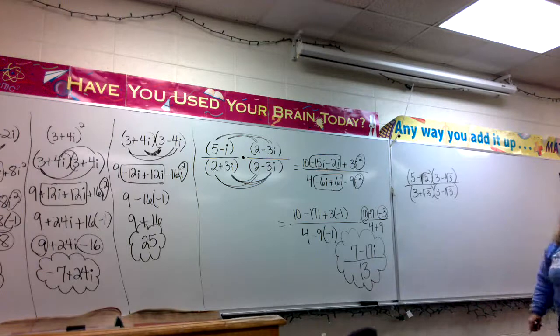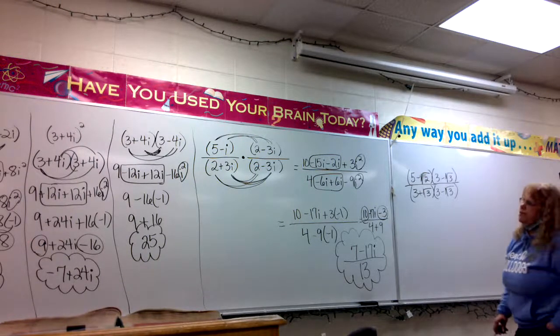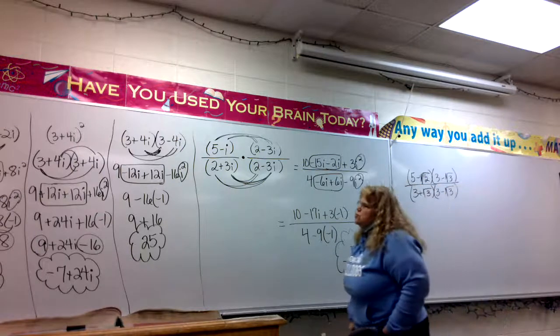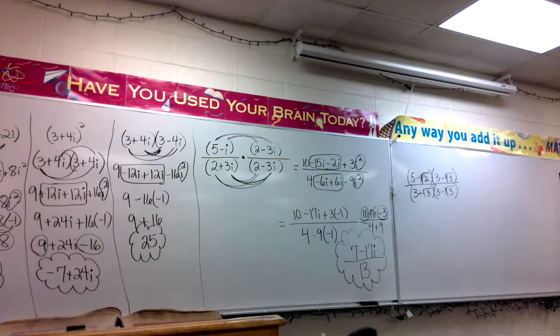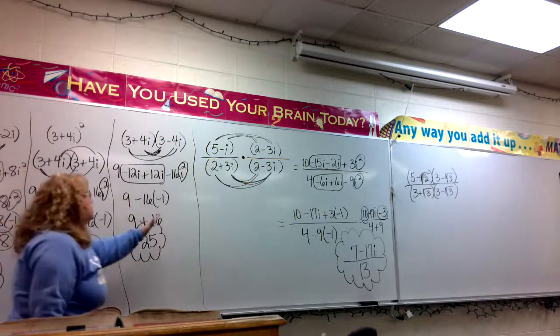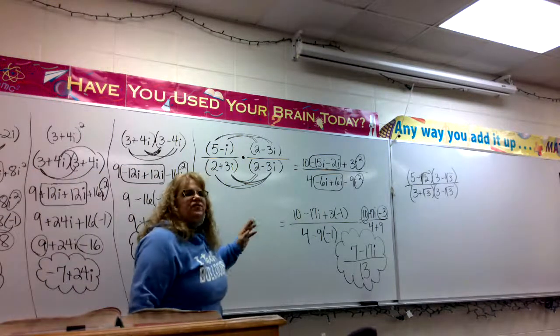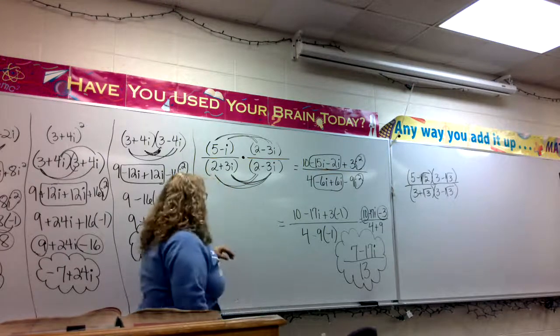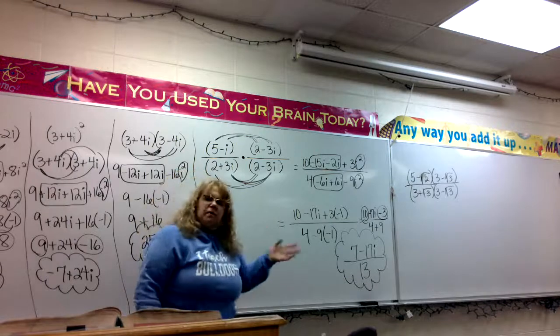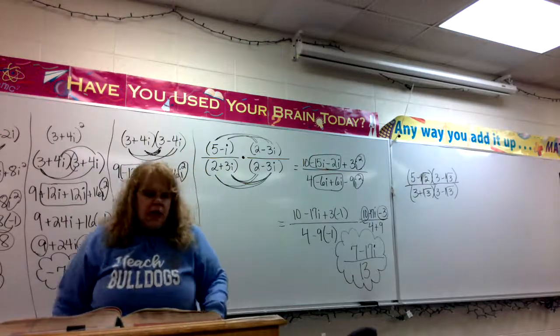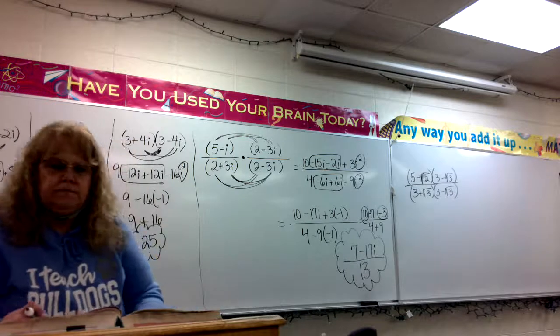Right? Does that make sense? I don't think it's too hard today, right? A lot of work, you know, that foiling stuff, but it's not too bad. So that's how you add, subtract, multiply, and divide. The dividing, you're really not even dividing. It's just multiplying by the conjugate. So we add, subtract, multiply, divide complex numbers today.